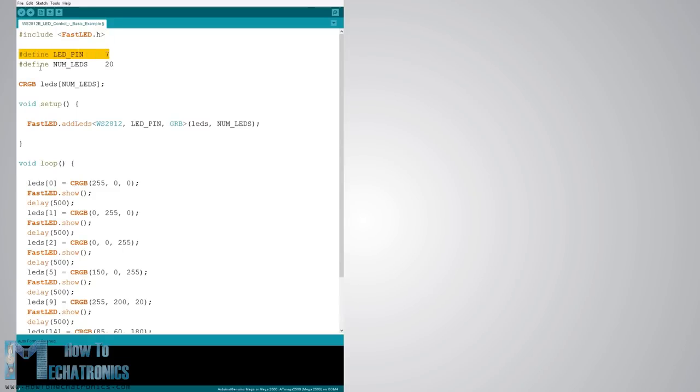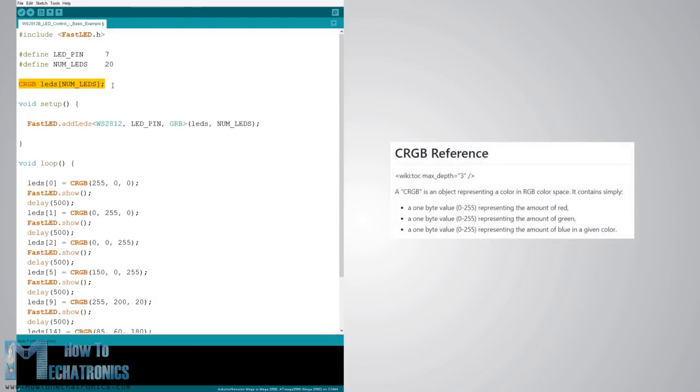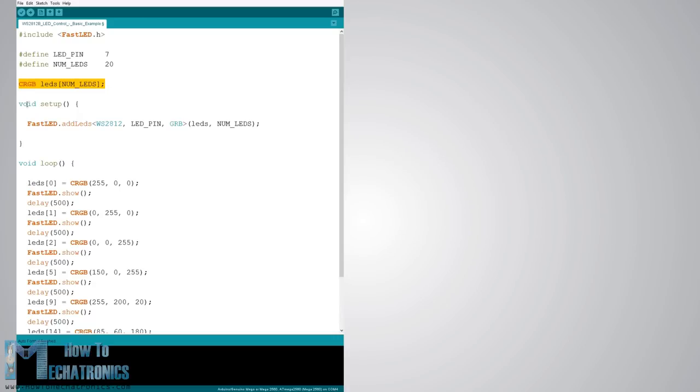So first we need to include the FastLED library, define the pin to which the LED strip data is connected, define the number of LEDs, as well as define an array of type CRGB. This type contains the LEDs with 3 one-byte data members for each of the 3 red, green and blue color channels. In the setup section, we need to initialize the FastLED with the parameters we defined above.